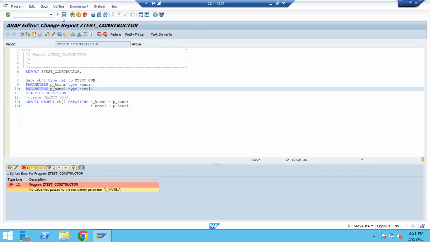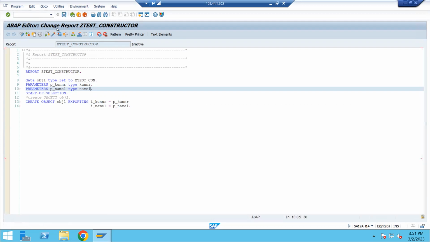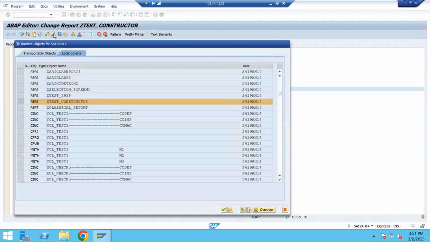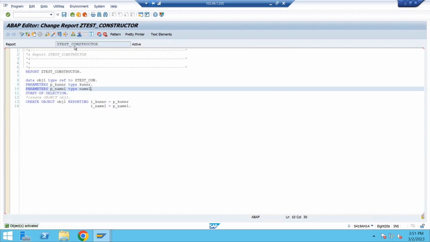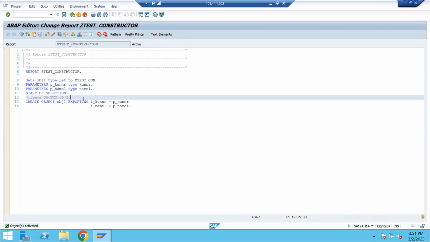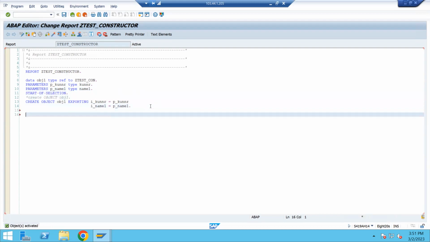Now save it, check it. Now it is not showing any error. Fine, activate it. It is activated. Now I want to display something, so I am taking a WRITE statement here.